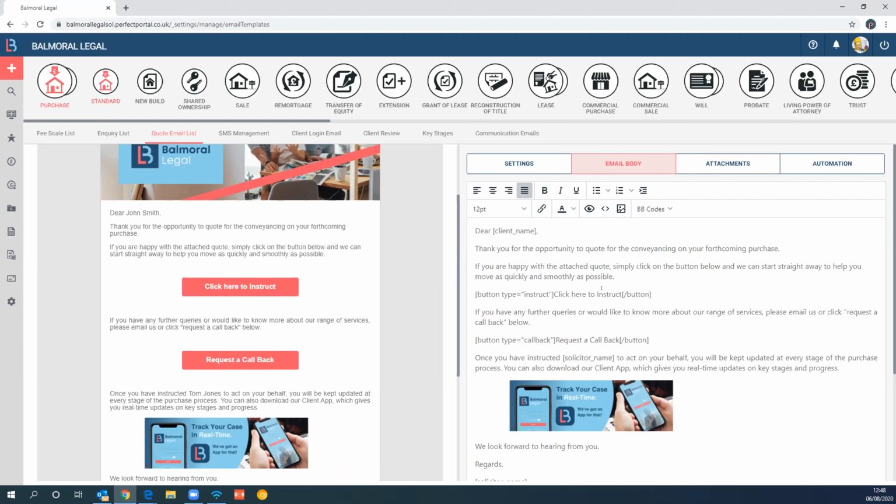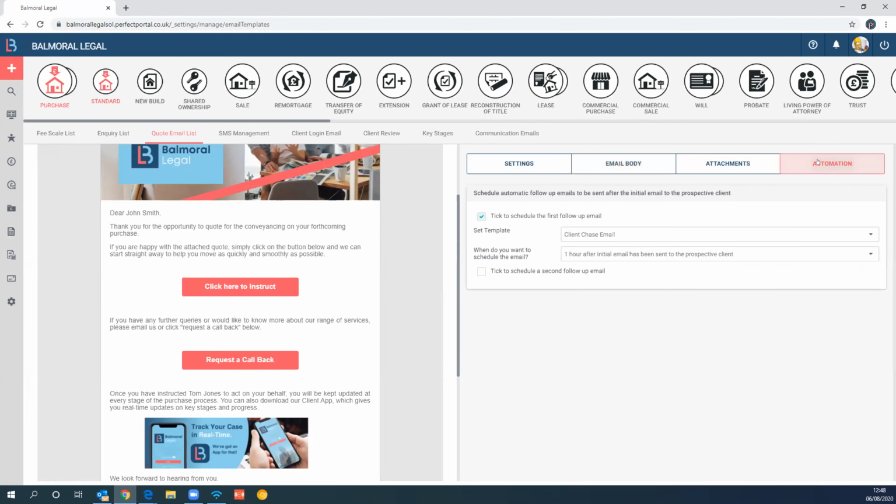But just moving on to another part, which I know we've had many requests for in the past, and I'm really happy to get this released for everyone, to be honest with you. It's the automatic follow-up. So this is an email one. Like Satu mentioned before, we do have the SMS functionality at quote level. If you email the quote out to the client, an SMS can be sent, providing they put a mobile number in there. But what we really wanted to do is this automation, which you can see here.